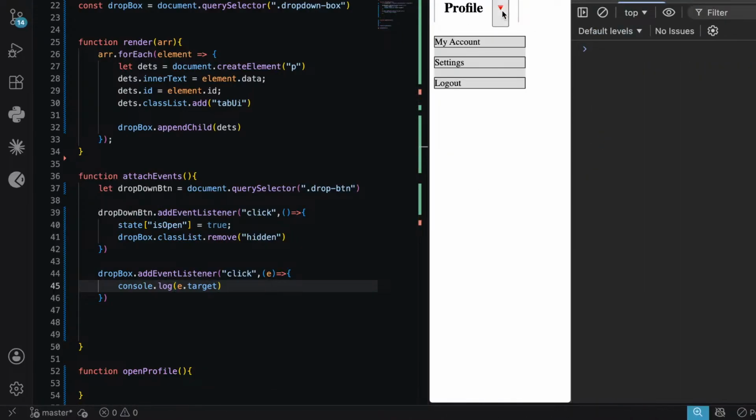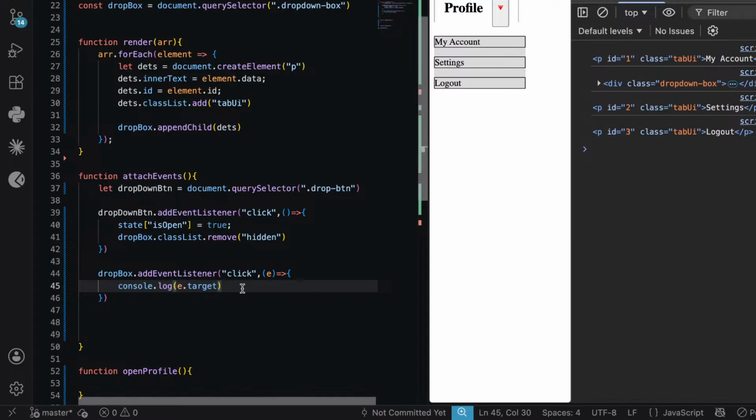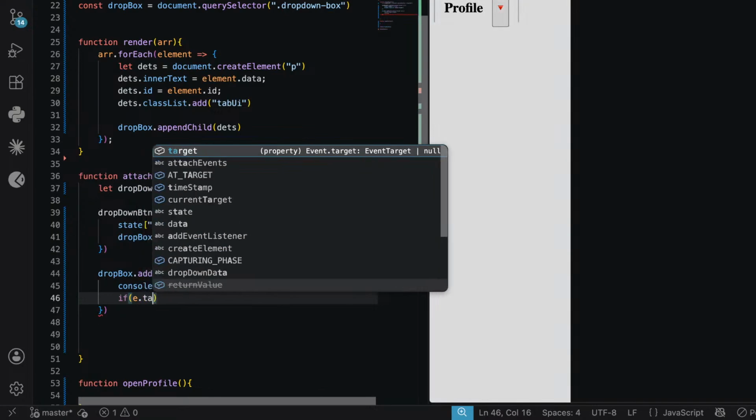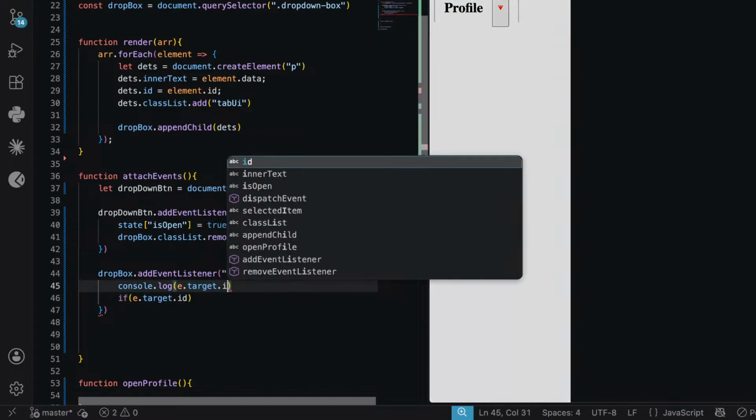So when a user clicks on the profile, you have a drop down, right? And now we have to update the state by this. If we click on this, so this is the ID, ID and tab UI account. Okay, if you click this, you're having a drop box, nothing. If we are having this ID2, if we are having this ID3, okay, we got the data, right? So if it is click, if event dot target dot id, we will have multiple conditions. Okay, if e dot target dot id, let's just see, are we able to see the ID?